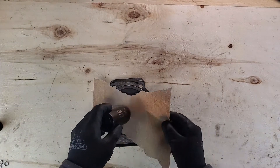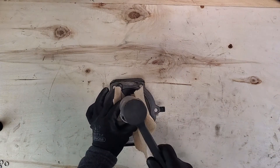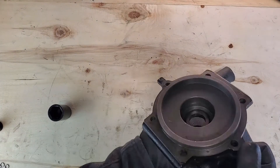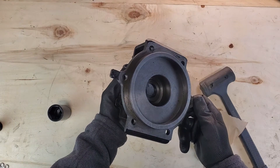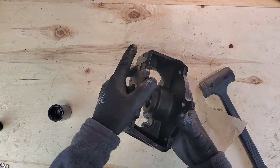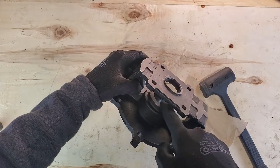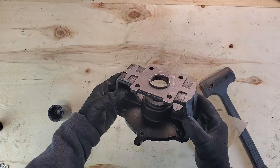Take your paper towel and set it over top of the seal. The reason for this socket is it has a big flat area — you can easily whack it with a hammer and it fits inside the housing. Go ahead and get it in there nice and snug. Make sure it's even all the way around — it should be flat and flush with no part sitting up higher than the rest. If you flip it over, you'll actually be able to see if there are any gaps between the rubber and the metal frame. If you see any, put your paper towel down and give it a few more whacks to get it nice and flush.